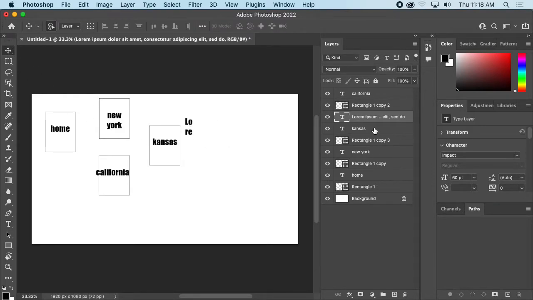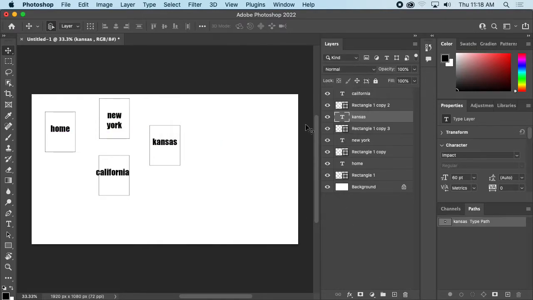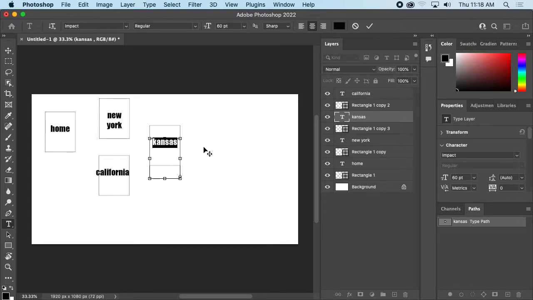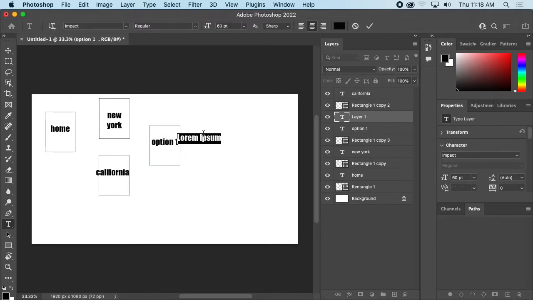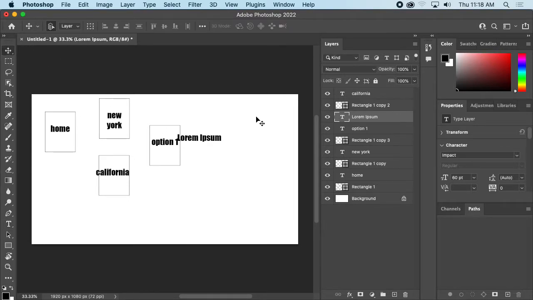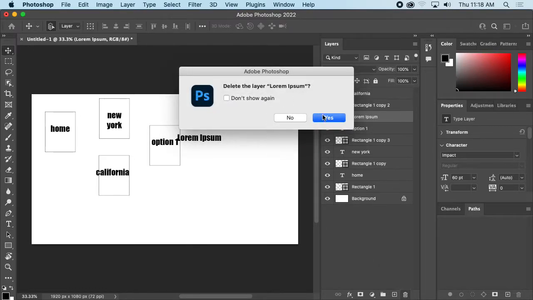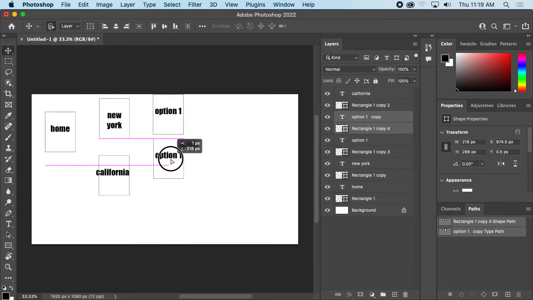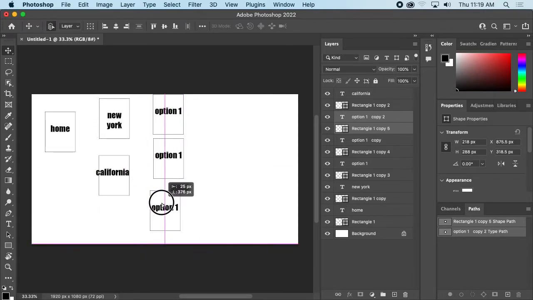But actually that's a little more tricky than I probably want to do. So let's just make a few options. I'll make 3 options, and I'll decide what those are in a second. I keep accidentally adding text to this. So I'll have option 1 up here, option 2, and option 3.